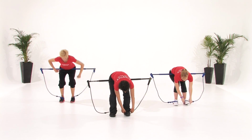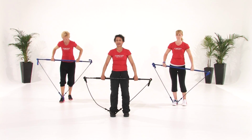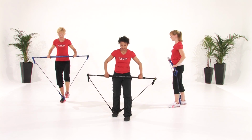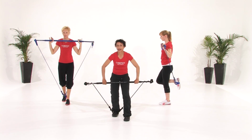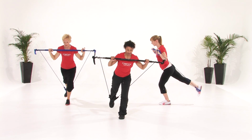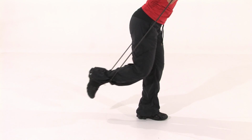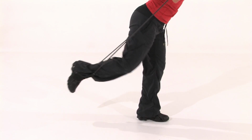Place the stick into the hips and transfer the bands to one foot. Step through, add resistance, and lift the banded foot off the floor. Balance on the leg and extend the banded leg out behind, stretching the Gymstick bands.